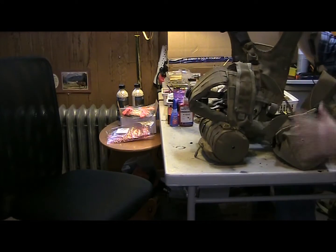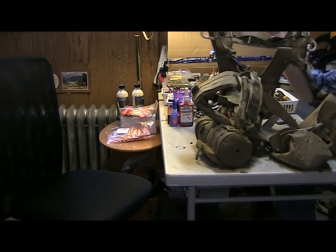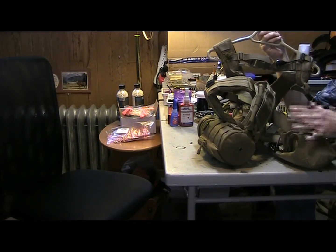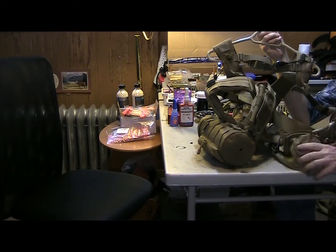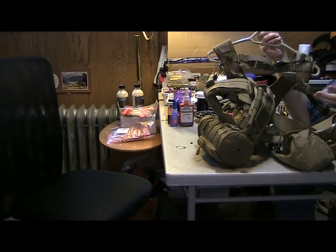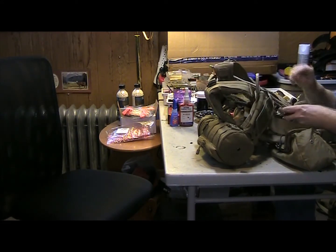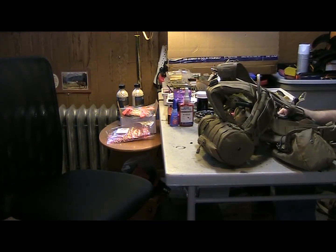And usually this is the rig I wear when I'm messing around with my 30 caliber, because I need a lot of air with that one. And I can put my radio in here, my pistol, because I still carry a pistol, and a water bottle in the back. This is a 4500 90 CI tank, so it's going to have a lot of air and it's going to get the job done for the day. Usually I can run most of the day with the tank the way I've got my 30 caliber set up.